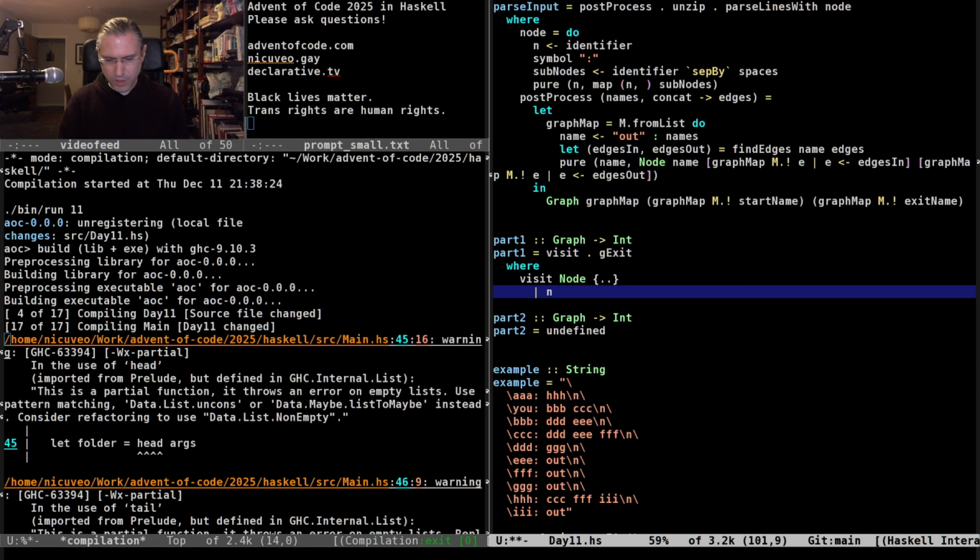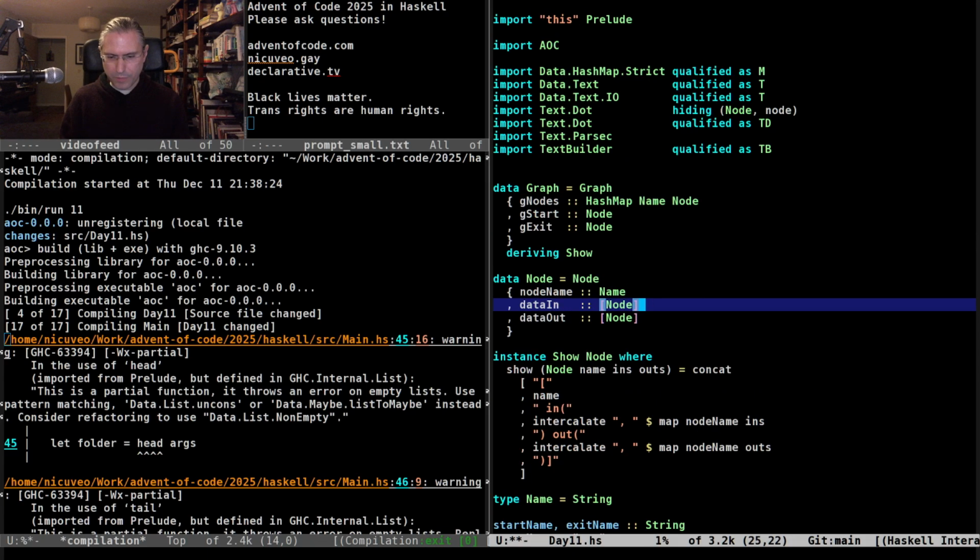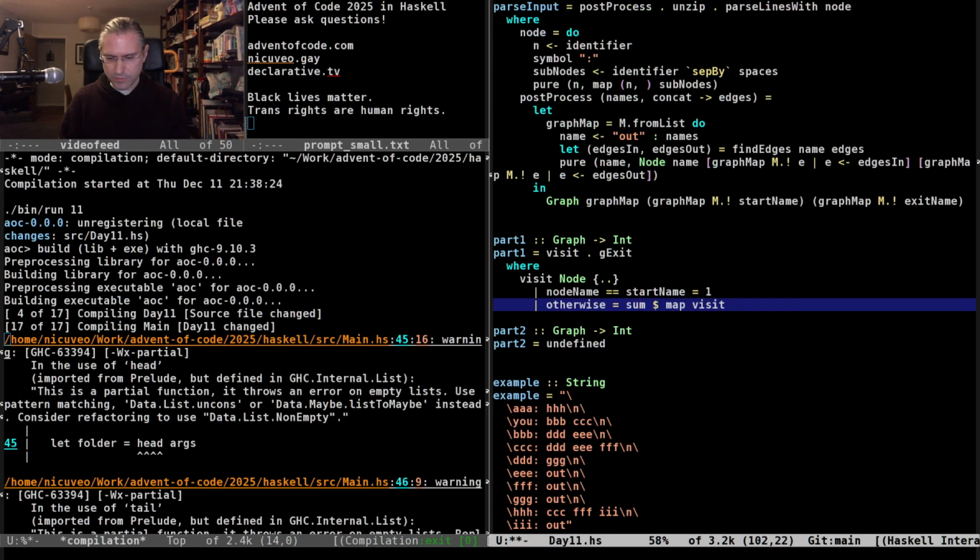It's node name. If the node name is the start node, start name, then we return 1. Otherwise, we are not on the start node yet. We return a sum of map visit of the edges in, so the parents, which is data in.